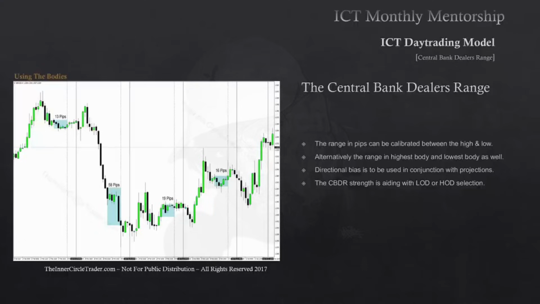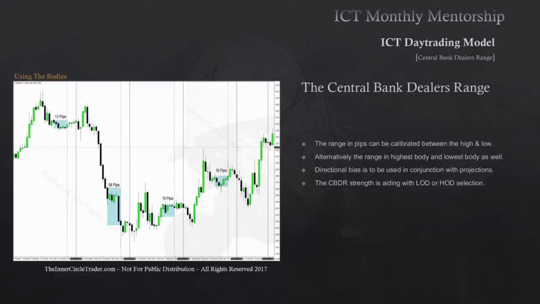That, in my opinion, and there's no real panacea, be-all, end-all answer for this, but my studies over the last 2 decades is if we focus primarily on the bodies of the candles, we're going to get closer to what smart money's doing in relative terms than if we use just the wicks. We can get a lot of feedback in terms of what retail's doing if we study wicks, but if we study the bodies of the candles and frame our ranges with that, we'll get clearer pictures about what the institutional accumulation distribution ranges are going to be when we use the central bank dealers range.